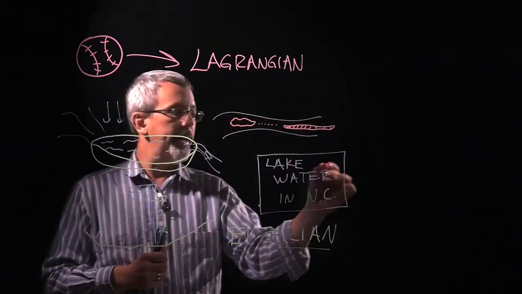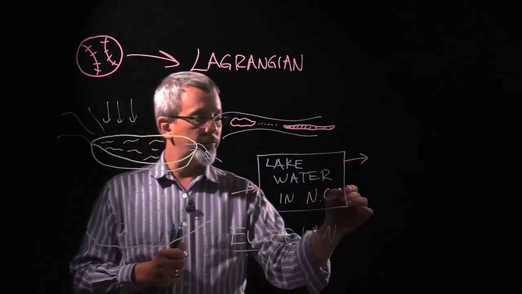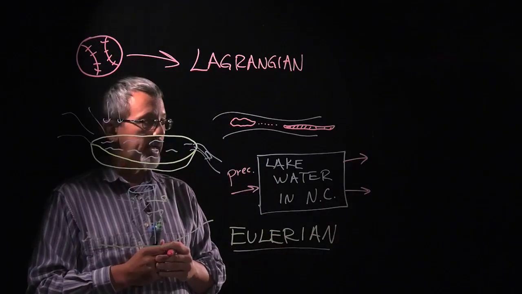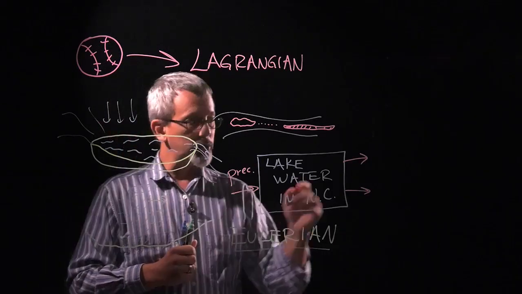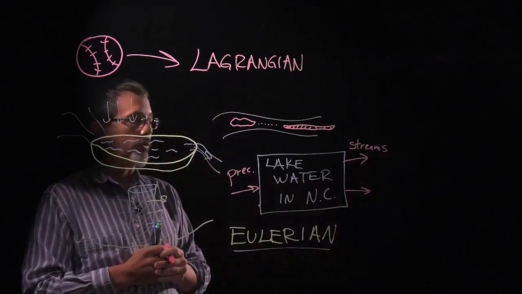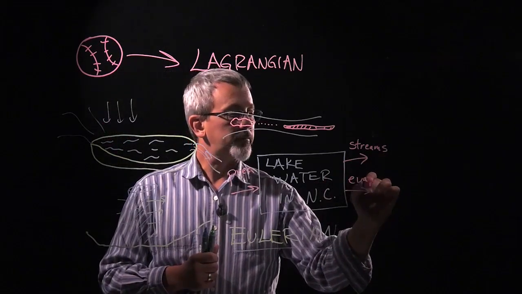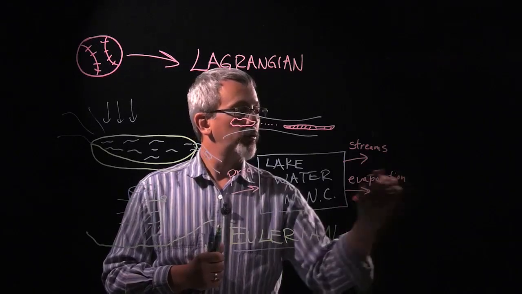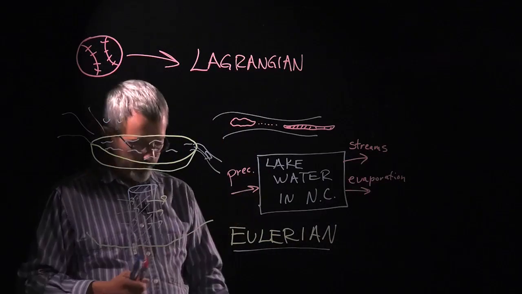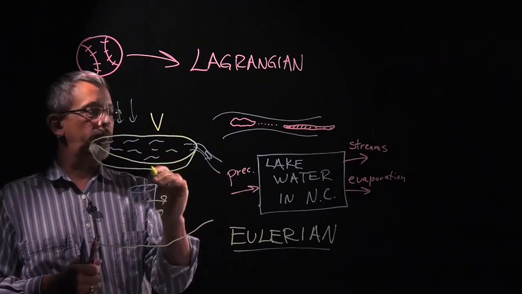Or if we look at our conceptual idea here, the lake water in North Carolina, we can think about the things that might add to that lake water or subtract from that lake water. For example, precipitation might add to the overall lake water, whereas we might have some streams flowing off removing the overall lake water, and we might have evaporation removing the overall lake water. For each of these things, for each of these elements, inside we have some sort of volume, a volume V.